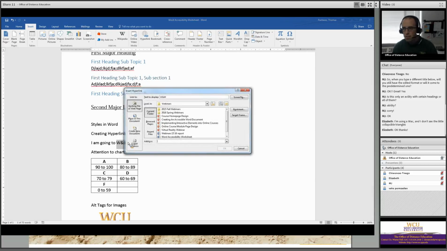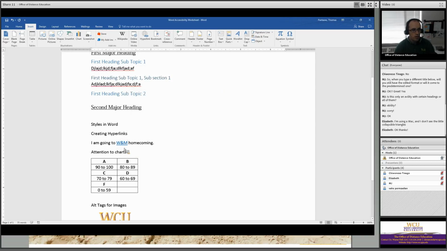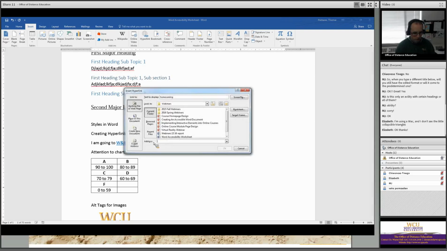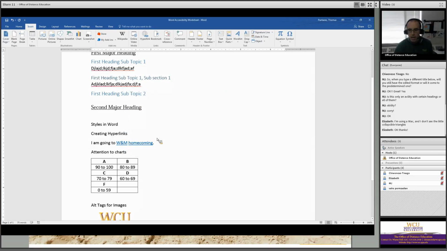I think on a Mac it's Command K. And that brings up this little box and there's an address spot down at the bottom and I can just put in the URL and click OK and it's going to turn that into a hyperlink. So anything that has a URL address, you can copy the URL, highlight your text, go Control K, and put in the hyperlink. Usually I paste it. I have a couple popping up right now because I've used them already. But that's how you create hyperlinks.